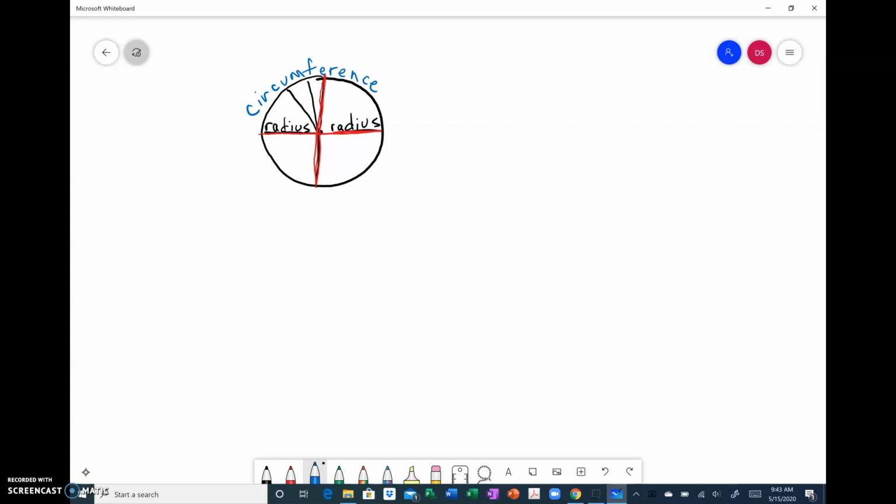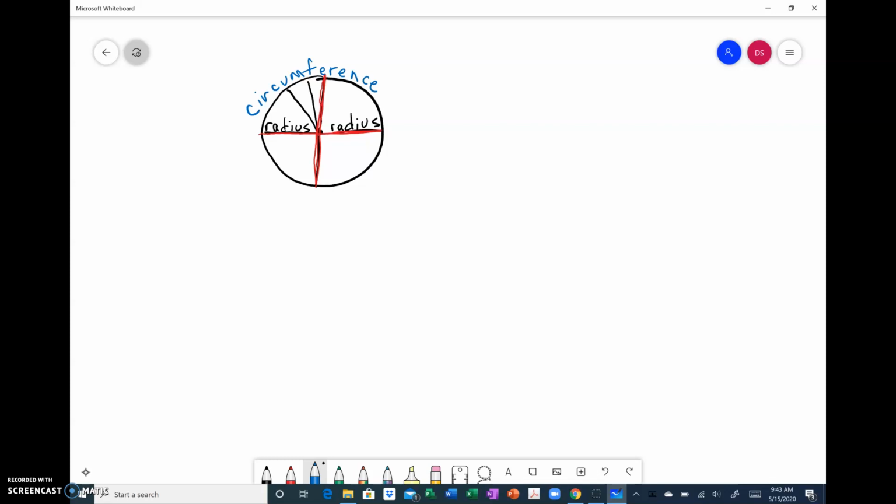When I was talking to my son about how I always teach circumference of a circle, he was like, "You're going to sing?" And I said, "Of course I'm going to sing." Songs are a great way to keep things in your head. So here's your song for circumference of a circle.